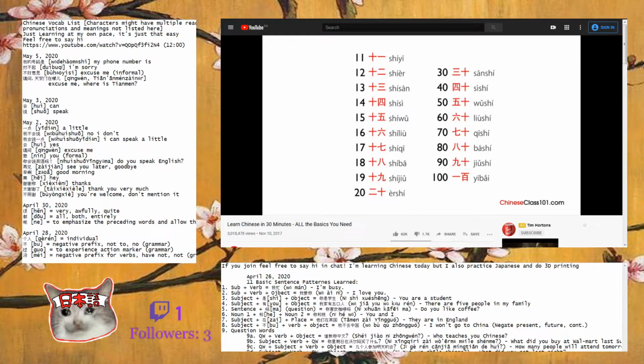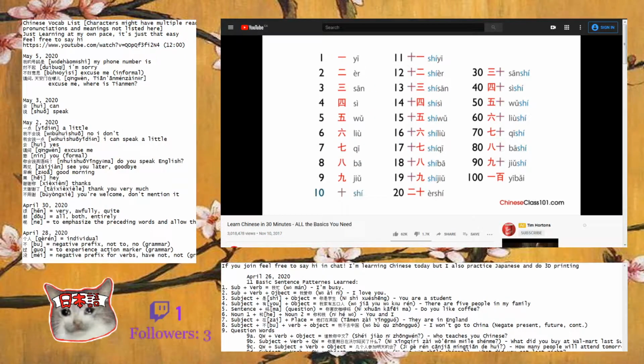Memorizing these numbers is incredibly easy. Notice that all these tens end with 十. Do you remember what 十 means? Of course, it is the word for 10. So actually, all you have to remember are the numbers from 1 to 10. Then for 100, you have to learn one new word, 百. What do you put in front of it? 一, which is 1. So it really is like saying one hundred.